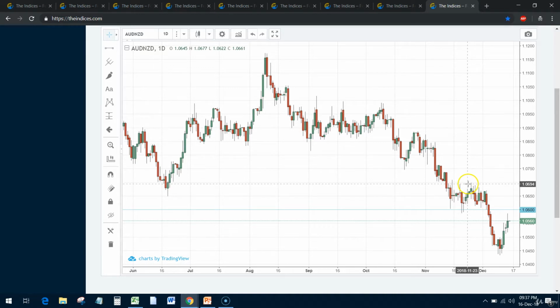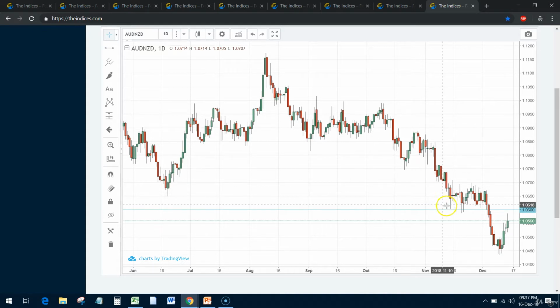Like, as you can see, the movement isn't much. The Australian dollar index, AUD NZD pair, does not give you good movements, okay? It does not give you big movements, but when it gives you some movements, they make good money, okay? That's why I kind of like to avoid trading this pair. But I chose this pair to show you because it is one of the toughest pairs to trade in.